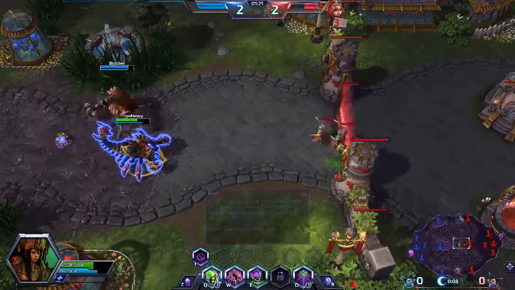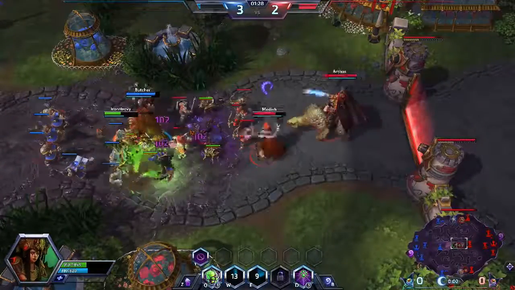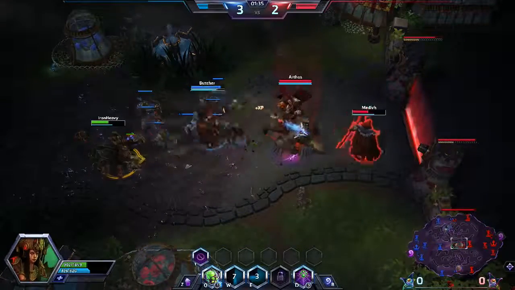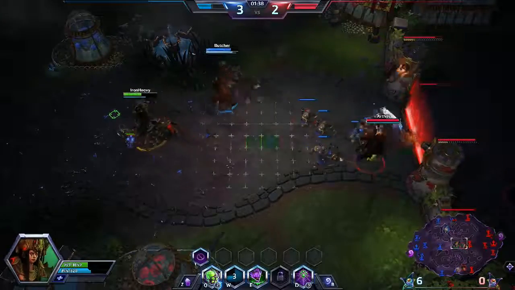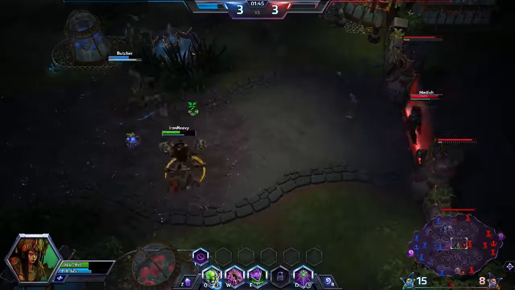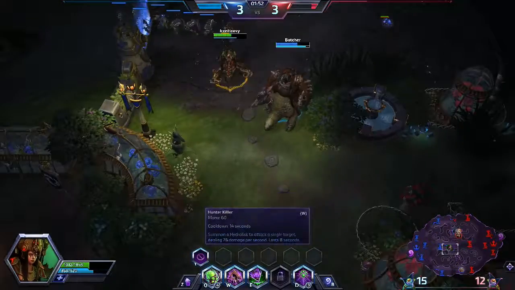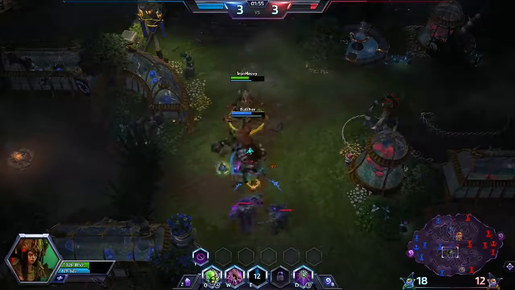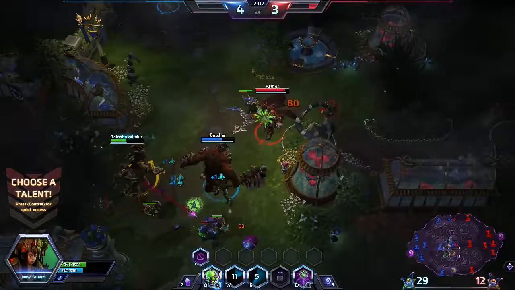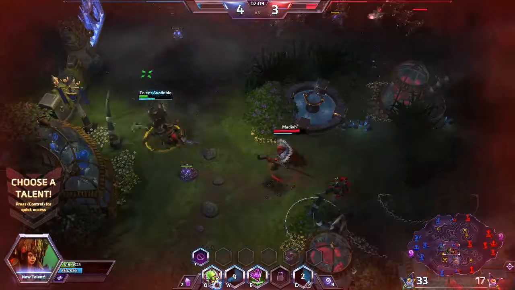So, Baneling Barrage used to be a barrage of all 4 Banelings. Now, it's simply a skill shot, which I believe does increase... it doesn't do increased damage, but it allows for a bit more skillful use. Hunter Killer, where you summon a Hydralisk to attack a single target, is probably one of the most annoying abilities in this game when you got it stuck on you, because they will relentlessly hound you. Like, relentless in their pursuit to kill you.